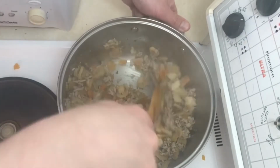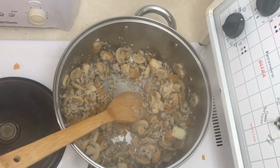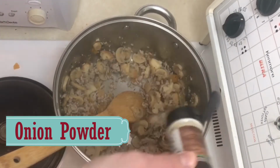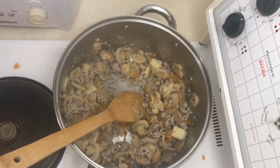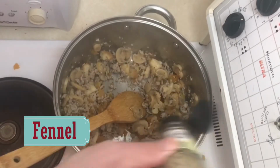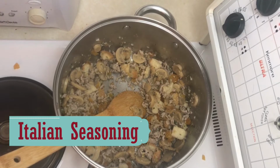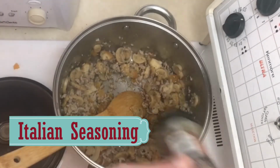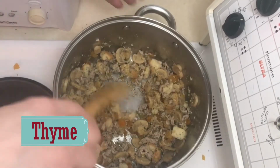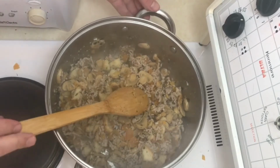Smells good. Cool. And this is going to be our stuffing. Seasoning: we got garlic powder, some onion powder, put some of that in there. A little bit of fennel helps with flavoring, it always goes good with pork and apricots. And we got Italian seasoning, put some of that in there. Sorry, thyme. Mix it up. And this will be our stuffing to stuff the chicken with.